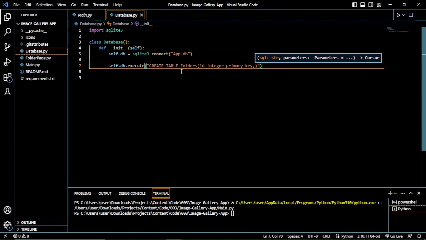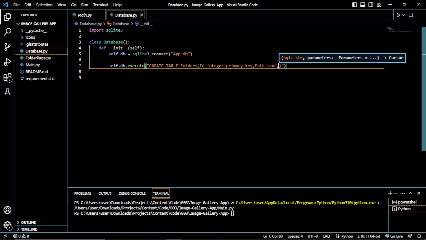Then after our ID column, we want to add another column called path. From the name, you know that we'll obviously be storing the path to our folders.